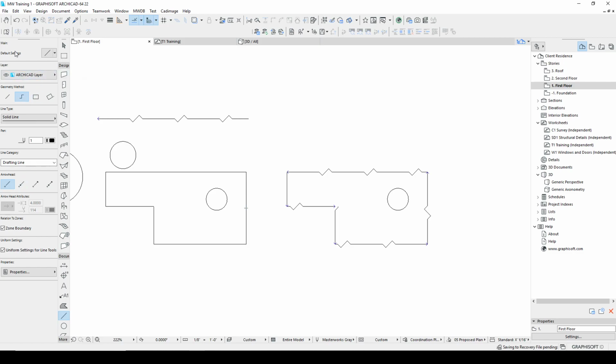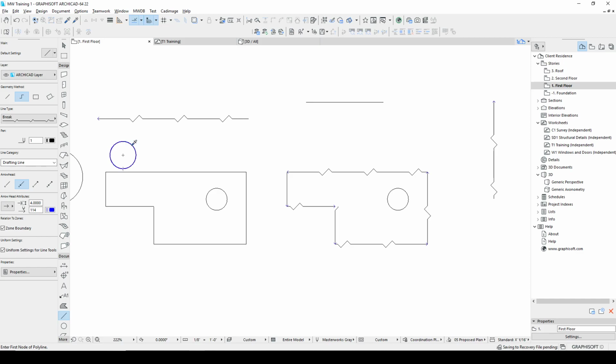When I pick up those properties, those become the default settings, and the next line that I draw will use the default settings. So if I want to create a new line and I want it to be a break line, I can just come over here and pick up these properties with Alt. That'll also change my tool to a line, and then I can draw using that line type.